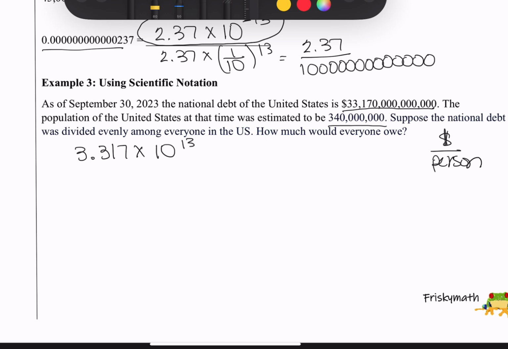So this is times 10 to the 13th power over, all right, now that 340 million, let's see, as scientific notation could be written as 3.4 times 10, and I moved 3, 6, 8 spaces to the left. Using one of my properties of exponents here, it looks like I have like bases. Those tens are exactly the same, and then they have different powers. So looks like I'm going to use quotient of powers property.